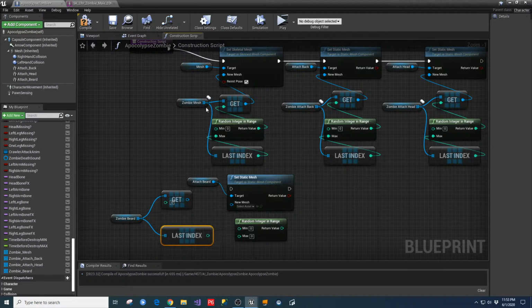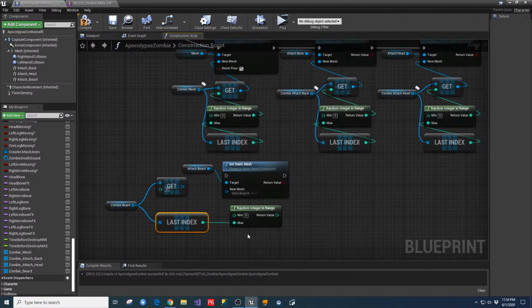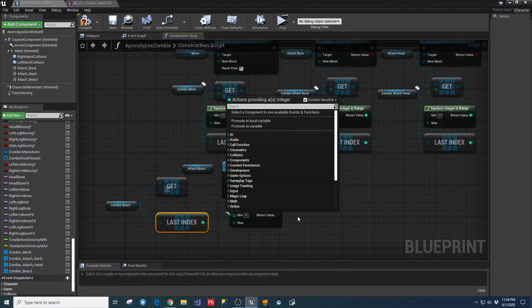Okay, and so coming from your zombie beard, your last index is going to be the max value. Your minimum is going to be 0. And then from that, you're going to go into your get. Right here. Oh, wait a minute. Did I go the wrong direction?